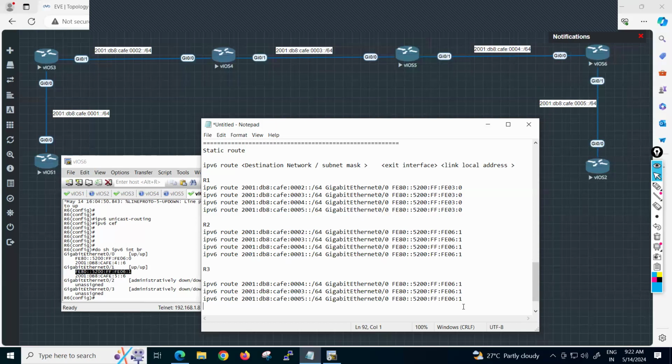Yeah, R2 I'm talking about. Sorry, I'm talking about R2, not R3. So the 6 is directly connected to R2, isn't it? Do I need to define the route for this network? No.